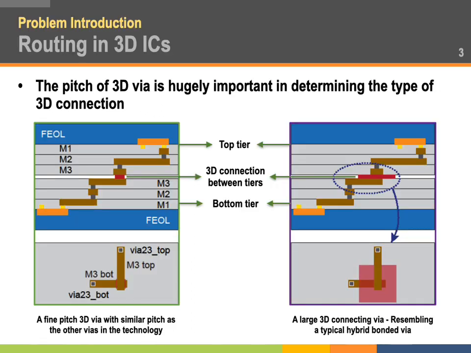In a traditional 3D IC, the 3D via is basically the via which is connecting the tiers as shown here. It's determined by the pitch value that we use, and this pitch value can vary quite a lot depending on the connection. For example, a monolithic 3D via has a size that is comparable to any other 2D vias, and a hybrid bond pad, on the other hand, usually has a via pitch that is much larger than any 2D routing widths. Usually, it's about 1 to 10 micron for the hybrid bond pitch, which makes them significantly large and creates problems during 3D routing.